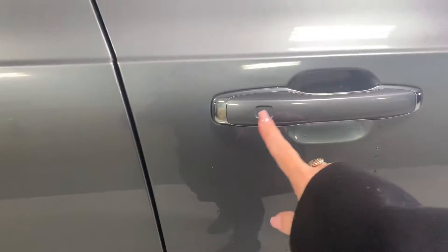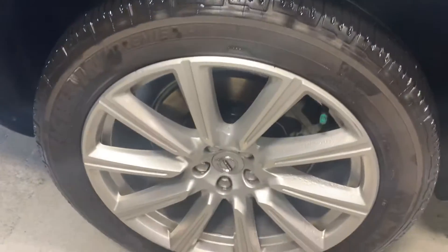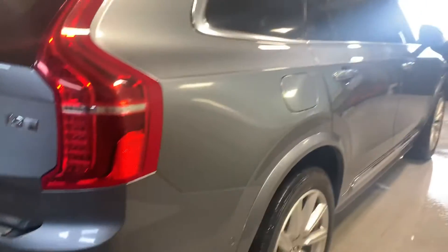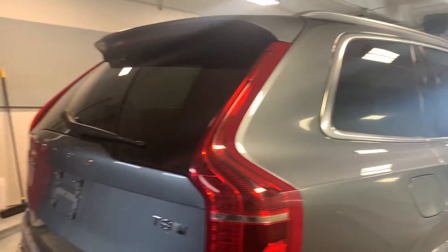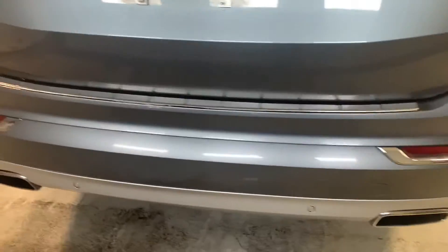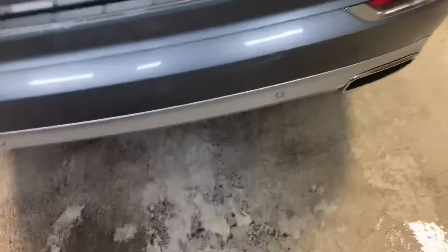Those mirrors do fold in. It seems to be really loaded — it's got keyless entry. It has a heads-up display, all that good stuff. I'm trying not to slip and fall down here, it's a little bit wet, but it beats being out in the snow. I'm not seeing any damage of any kind. It looks beautiful.